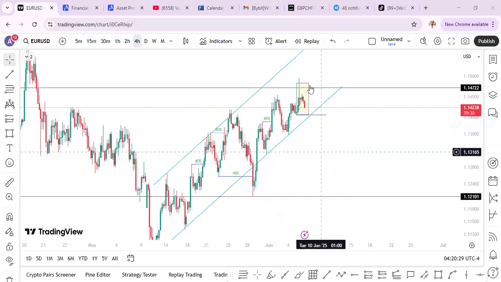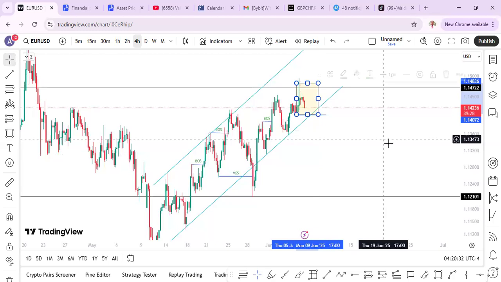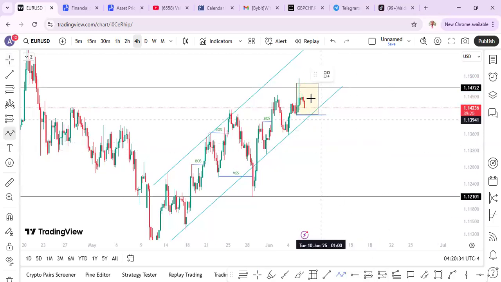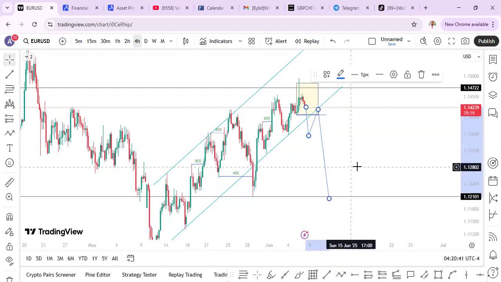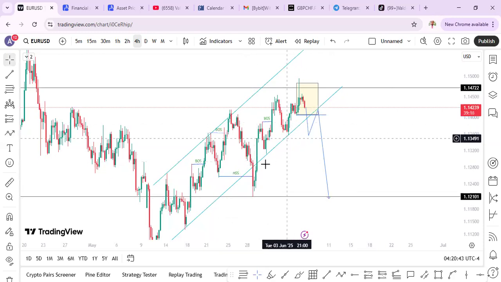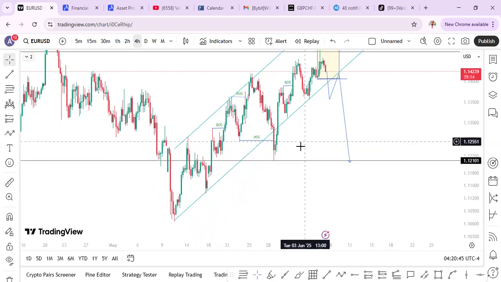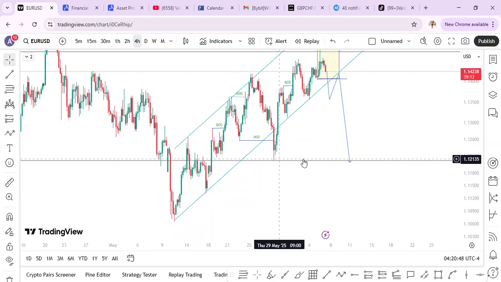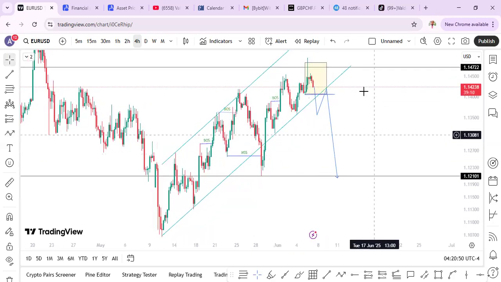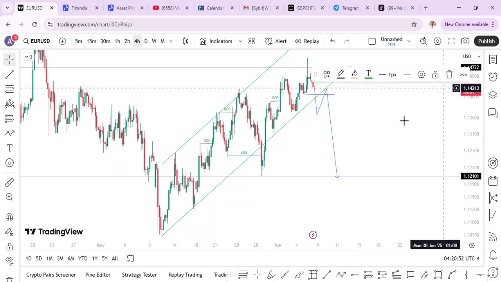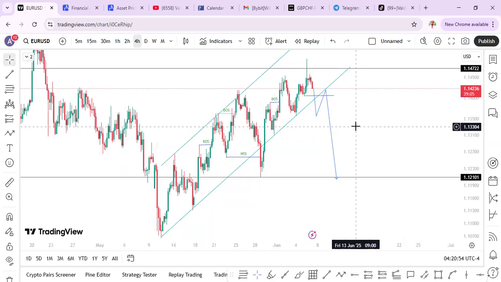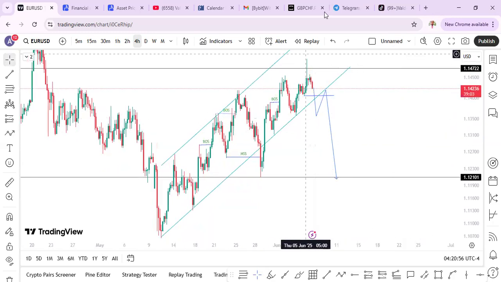On the 4 hours, we still have demand in place. So what we need now is price to take out the demand, then we can look for a sell. We have a very good place to sell. We have some liquidity, old lows that formed liquidity. Then maybe we can sell back to this low. So all we need to do now is wait for clear direction, and then we can begin to short EU and GU. So the next one I move to now is gold.